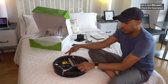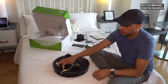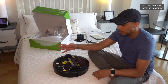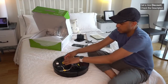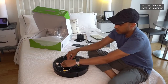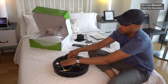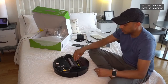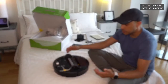In the bottom, we've got the wheels. It's part that rotates, and you've got the brush. Now this is supposed to be a tangle-free brush, so let's just get this started. Pull this out. Now this will control the batteries. This will help give all the charges, so let's just, okay. And that's out. And I think we're good, guys.